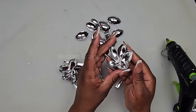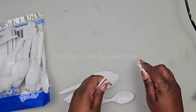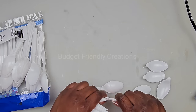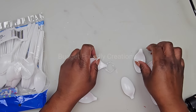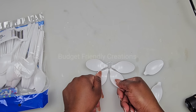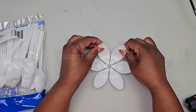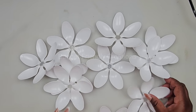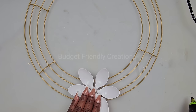I made 33 sets of those. Now we're going to be doing the same thing with the larger spoons — these come in 48 pieces, so we're going to be joining six pieces for this flower. I'm using my hot glue to seal them on the center. I made 11 of those. I'm also using a wire wreath from the Dollar Tree and I'm placing my flowers going right around the two center pieces of the wire.